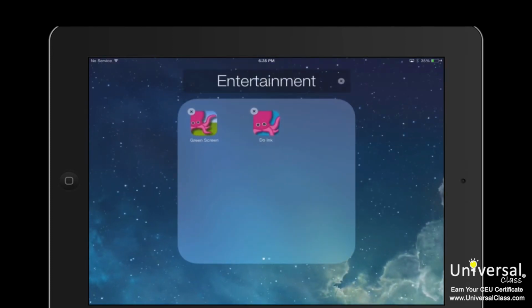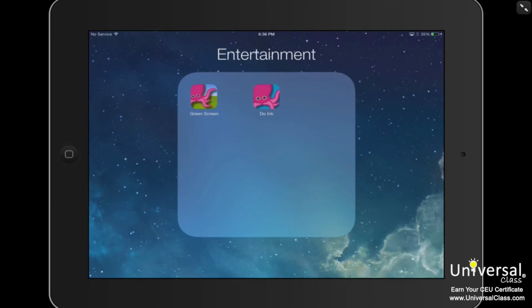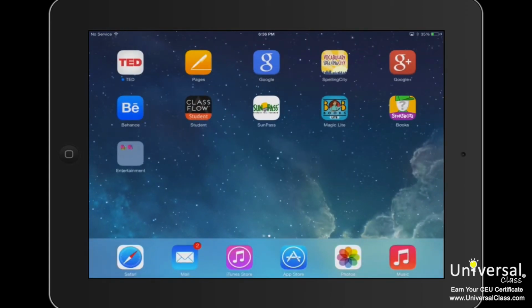It's a good thing to think about the organization of the different apps. If they are books, you put them all in one folder, or games can go into another folder. When you do this, the iPad will suggest a name for the folder. You can keep this or change it. Just remember to type a name that will mean something to you so you can find the apps quickly. Tap the home button to stop the wiggling and you will see your folder. Hit the home button again to go back to the home screen.